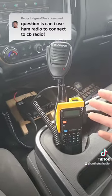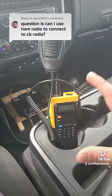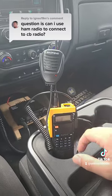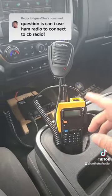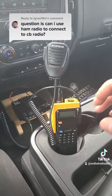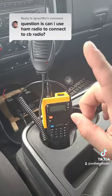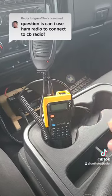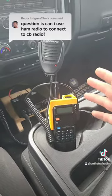But with that comes really bad filtering and selectivity, so all in all just get a normal CB and talk to other people on CB. Remember, all tools specialize in what they're designed for. You could always find something that transmits on multiple frequencies, but whenever you find something that only transmits on one certain thing, you'll know it'll do it really really well. This is why scanners aren't exactly the best thing for finding frequencies.